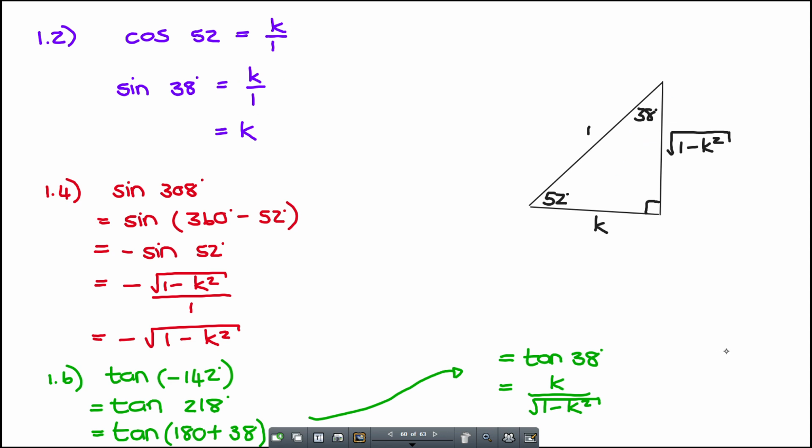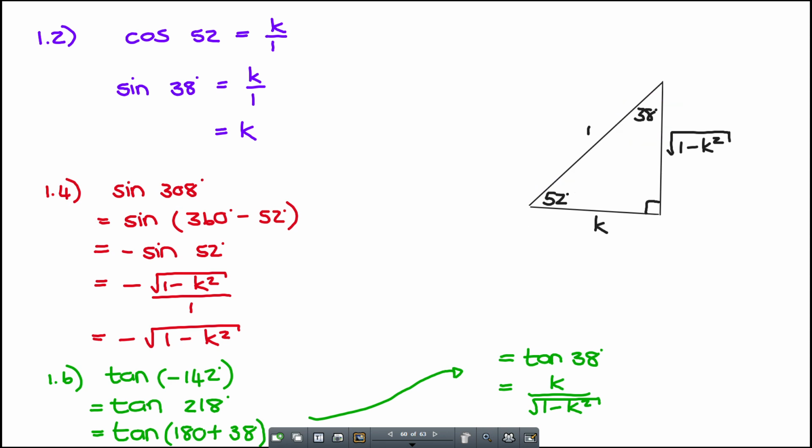Okay, right, so then at 1.4, sin 308. Nou daai 308, waar kry ek dit vandaan? That's the same as saying 360 minus 52. Nou onthou, as jy sukkel by hierdie stappie, nee, daai twee hoekies is jou clue. Okay. And what's the nearest to 308? 360. So you know it would be 360 minus either one of these two. En dit gaan jy gebruik om by daai 308 te kom. You guys good with that?